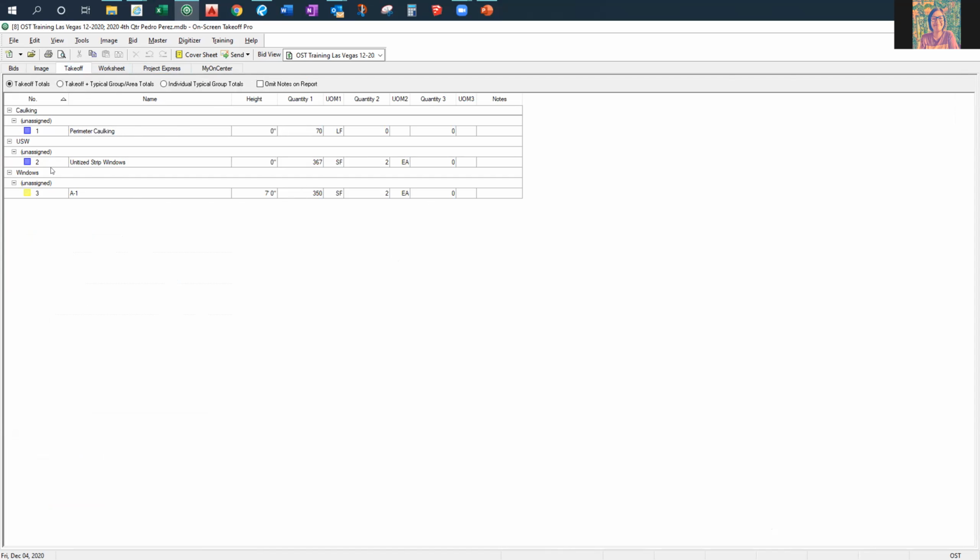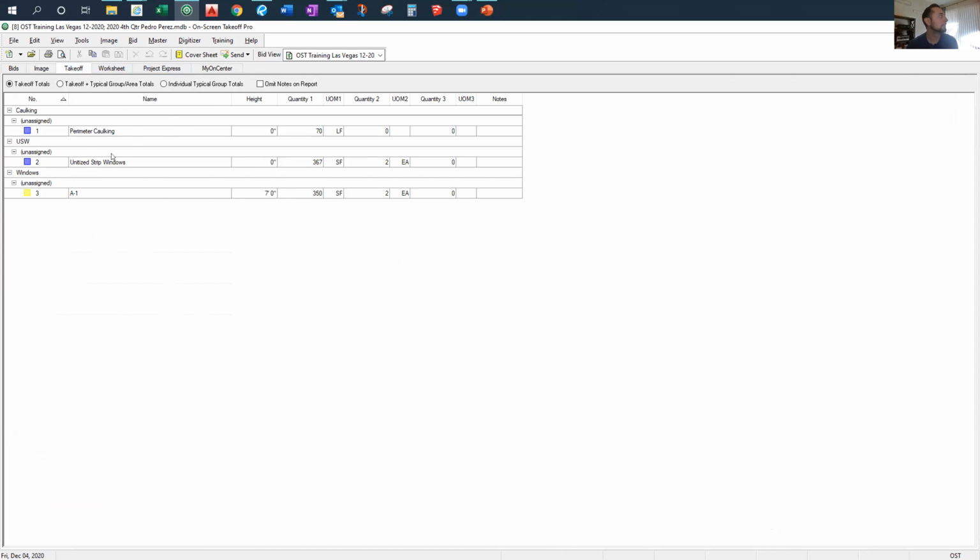Let's say you had 2 line items under strip window. You'll see those individual line items, but you won't get a sum of all that strip window. You're just seeing the totals per your conditions.